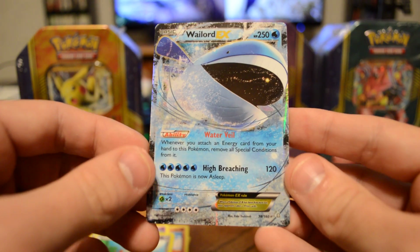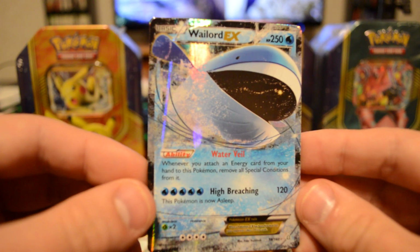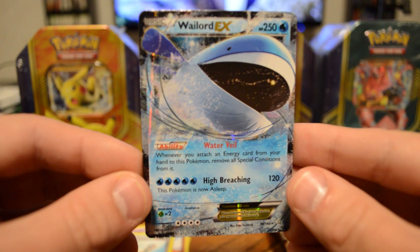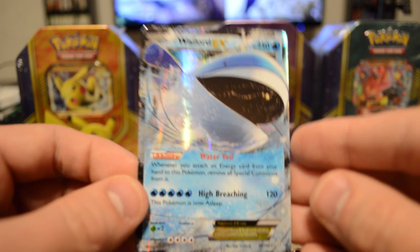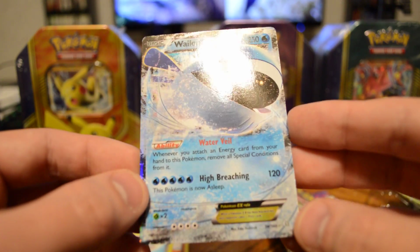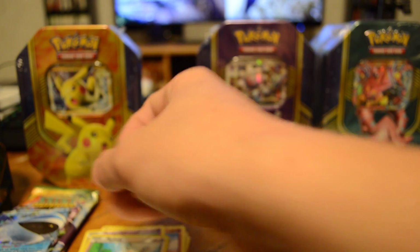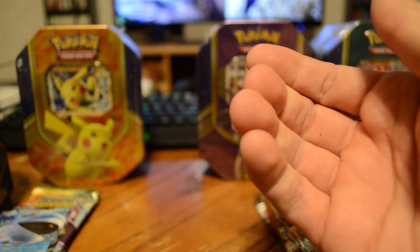Whoa. Amazing. Look at that card. I think it's because it's on auto. So, look at that. All right. That's such a beautiful card. Two out of the three. So I'll put the rares there. Put these here. Back in there, and then we'll go to the last pack.